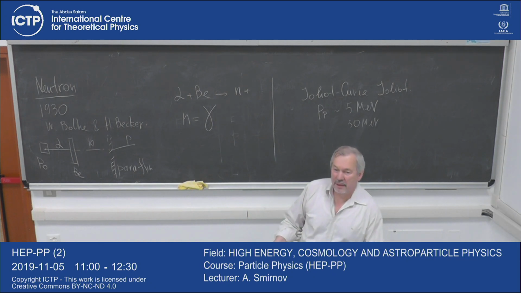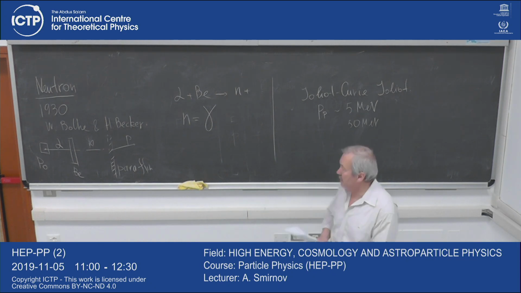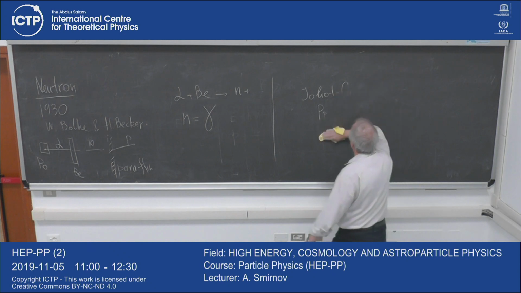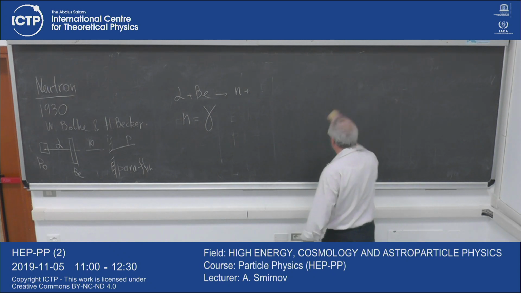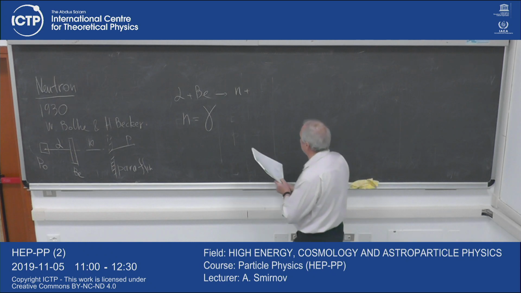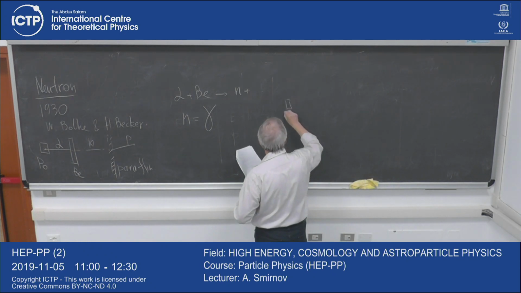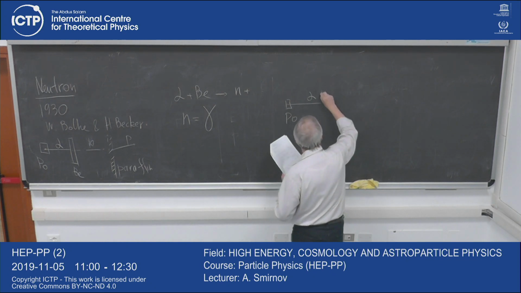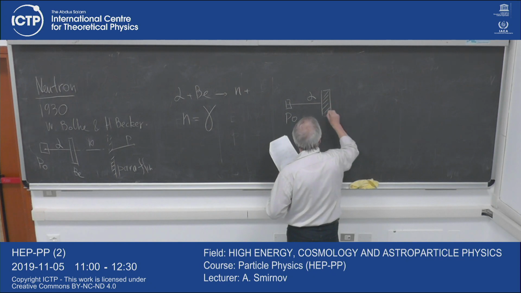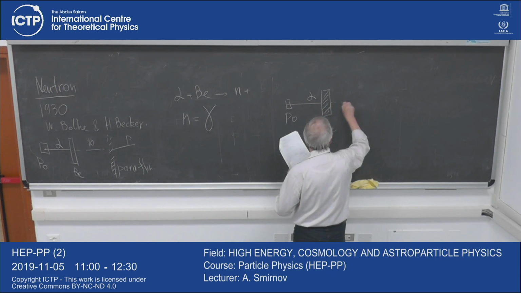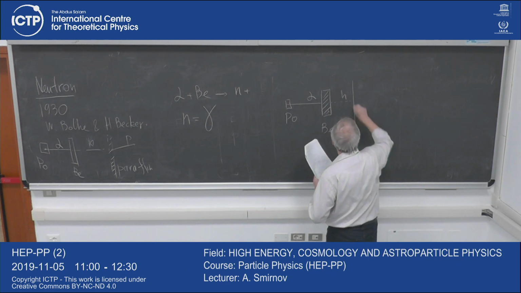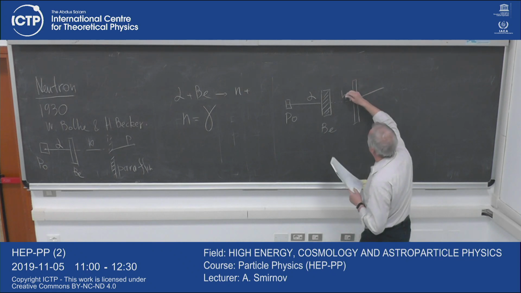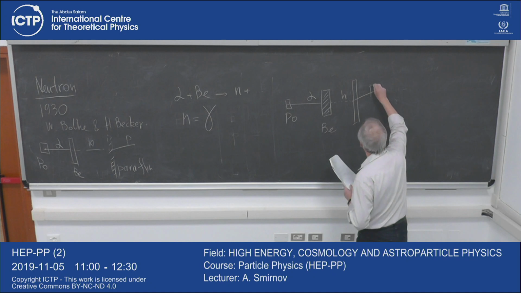So then, how to check this? What Chadwick did, he checked, again using kinematics, whether this new particle is a proton or a photon or not. So what is Chadwick's experiment? Essentially, very similar. Polonium emitting alpha particles, knocking a beryllium target. So here, this new radiation appears, again paraffin, which actually leads to production of protons here.